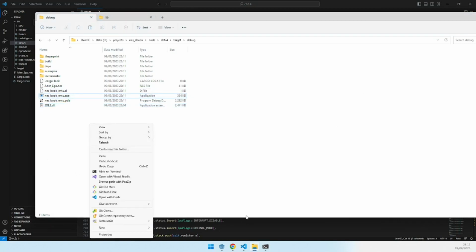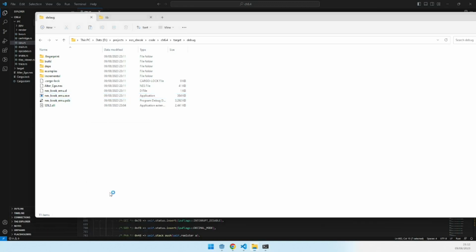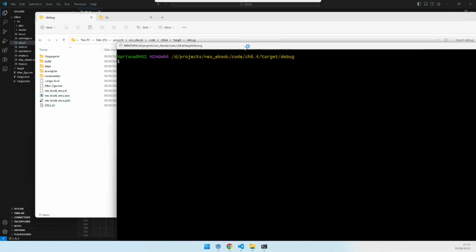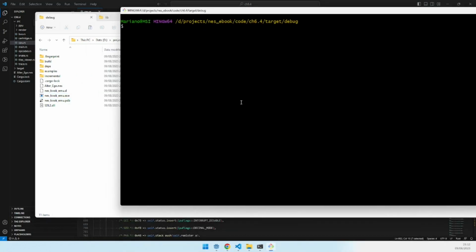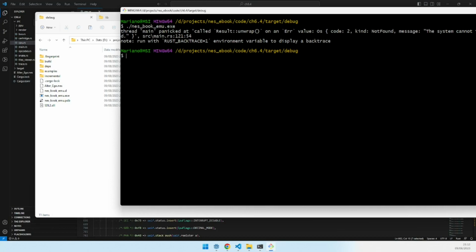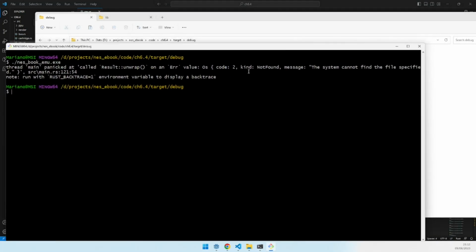And again it ended before starting. Panicked, called Result unwrap on an error value: OS code, the system cannot find the file specified.